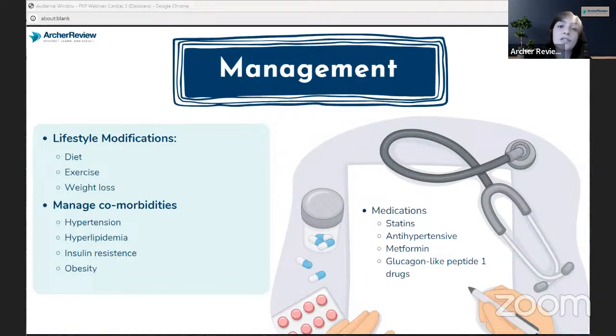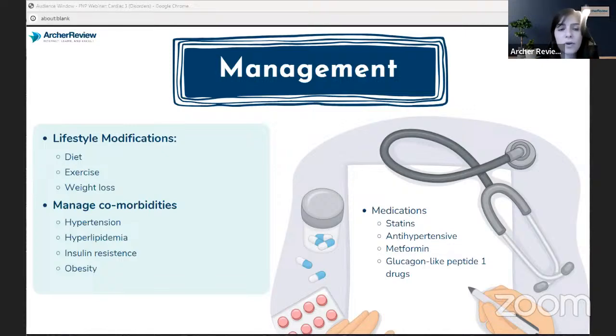So if patients are doing the diet and the exercise piece and they need something to help with that hyperphagia, then a GLP-1 is a really good option. But if they're looking for an easy out, I want you to counsel them on the side effects of GLP-1 and make sure they understand that the research that we're seeing now is that patients who lose weight rapidly are losing more muscle mass than fat. So when they go off those GLP-1s, they're worse off than when they started them.